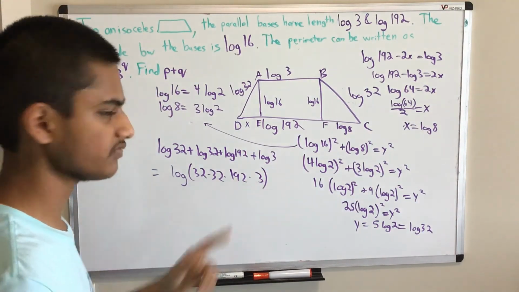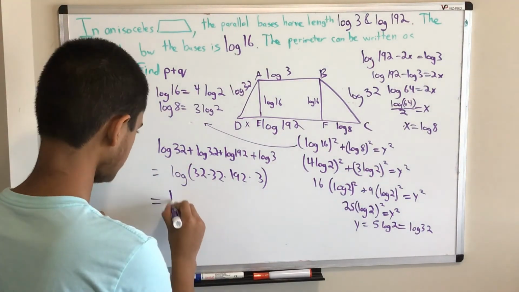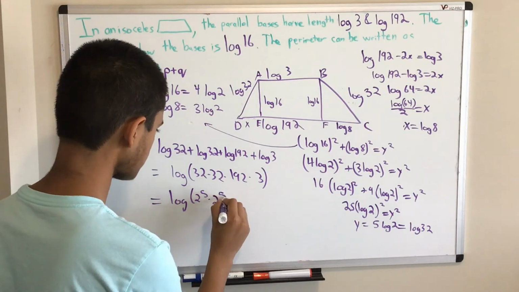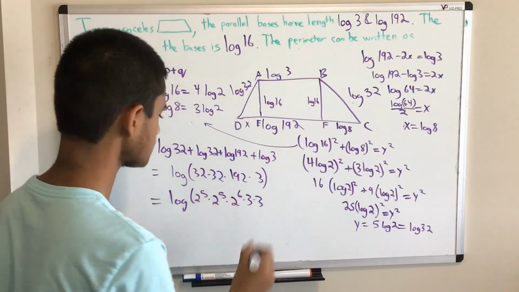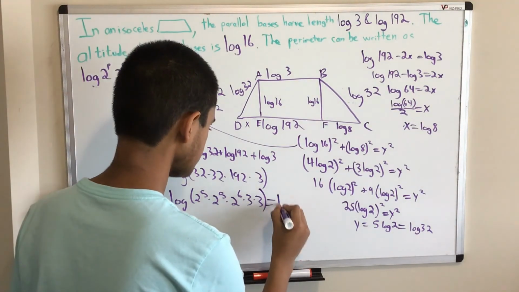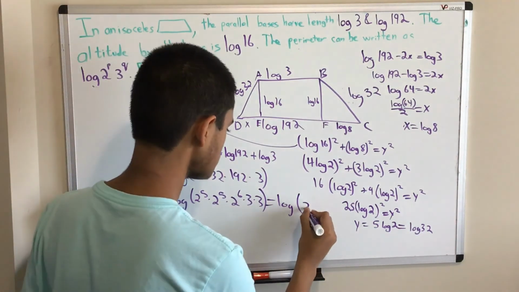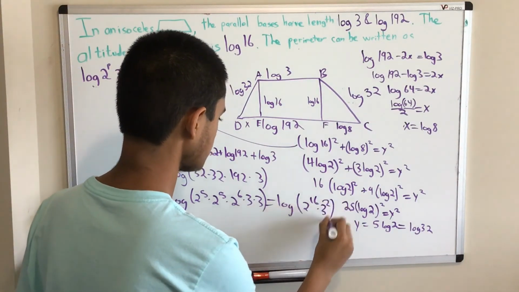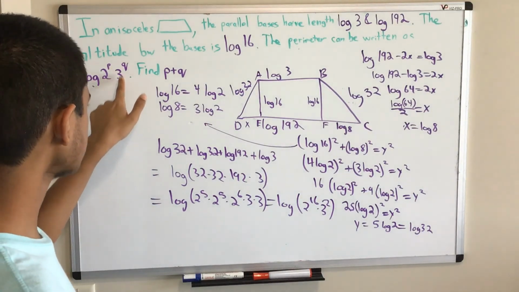And we can just find the prime factorizations of each and then simplify it. So this will be log of 2 to the 5th times 2 to the 5th times 2 to the 6th times 3 times 3. And we can combine these again to make this log of 2 to the power of 5 plus 5 plus 6, which is 16, so 2 to the 16, and 1 plus 1 is just 3 squared. And we already have it in the form log of 2 to the p times 3 to the q.